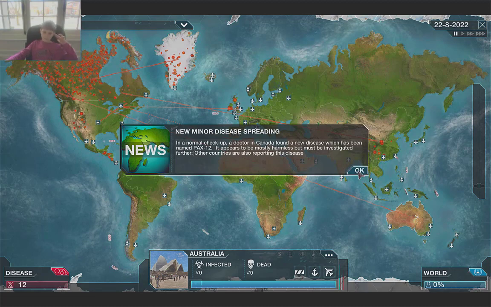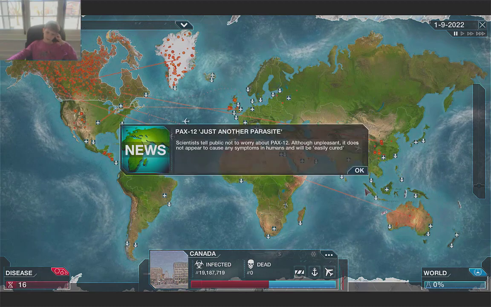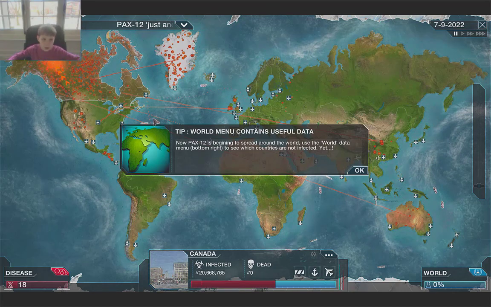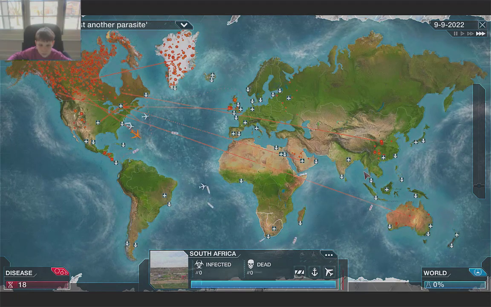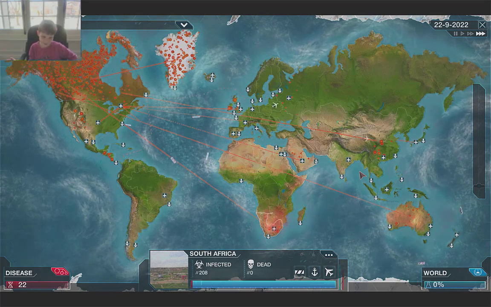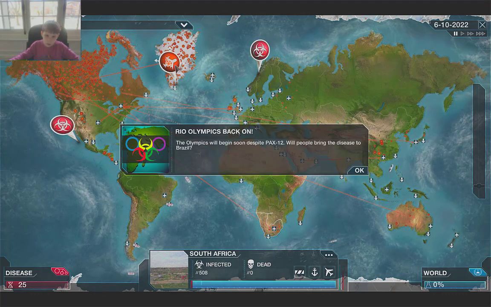Your minor disease. Already? I mean, we've almost entirely infected Canada. Just another average parasite. No need to cure this. Of course it does. What should we infect next? South Africa? Sure, South Africa. My cold country. Greenland, El Salvador, too, Costa Rica.